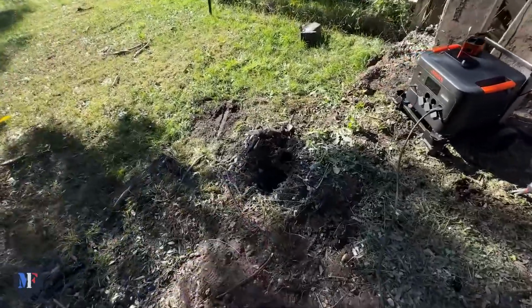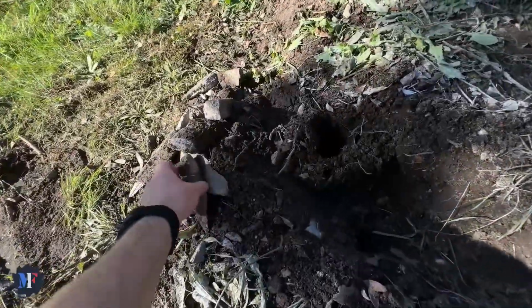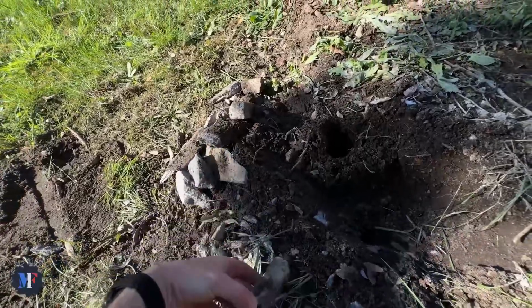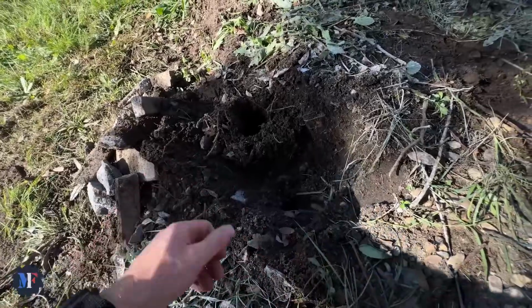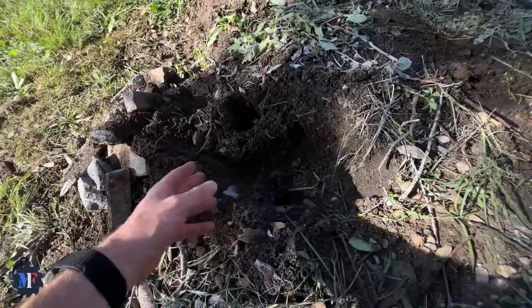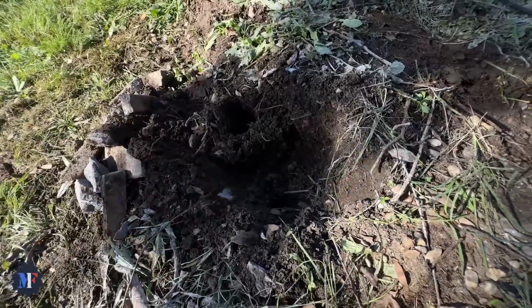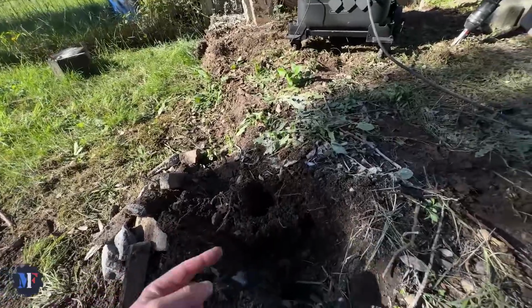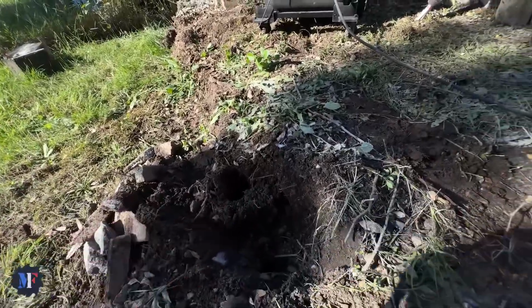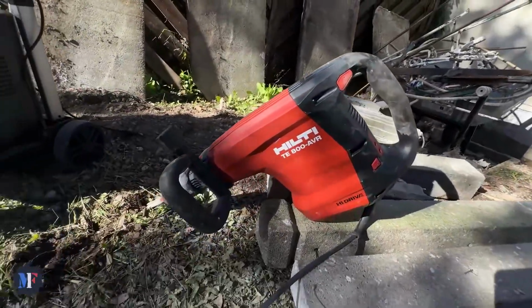The foundations for this type of post are really tough, so we need to remove as much as possible. Because if you run the mower over that, the blade will get damaged, and it's the same for the metal parts. It's bad for the blade, and someone could trip and get hurt, so you need to dig them out as much as possible and remove all the foundations. You can see the ground here is lower than there. That's why I'm breaking things here and cutting over there. The TE800 is extremely powerful and destroys everything in its way.